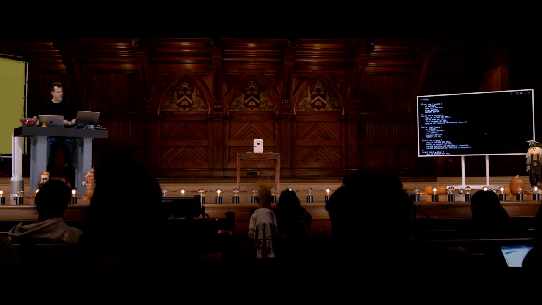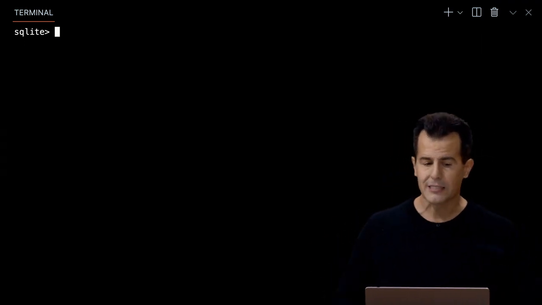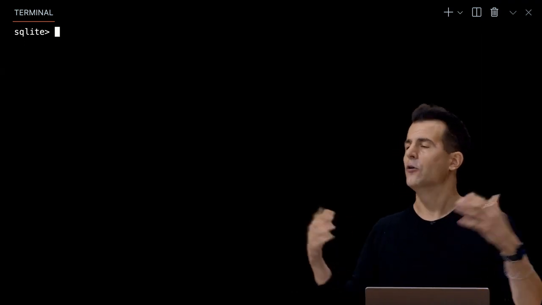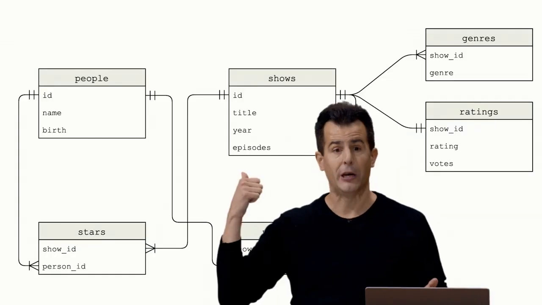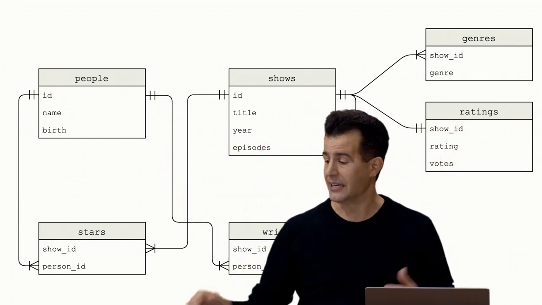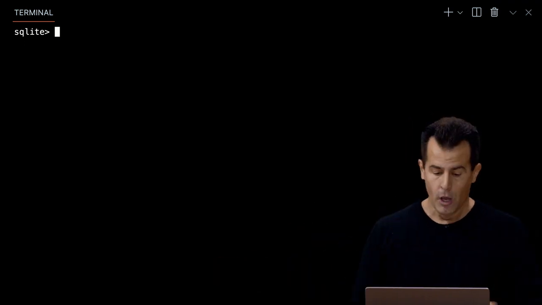So let me go back to VS Code here. Let me clear my screen. I'm still within SQLite with shows.db. Let me go ahead and do what I do with any new database. If I ever download something or I'm trying to wrap my mind around a problem, usually it doesn't come with a pretty picture or a 3-hour lecture to explain what the data set is. Rather, you just have the data set and your own knowledge of SQL. So let me play around.